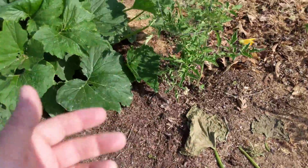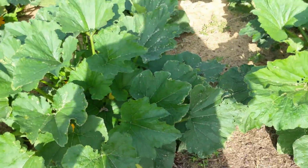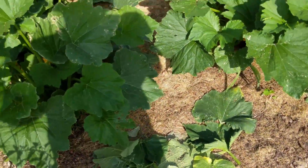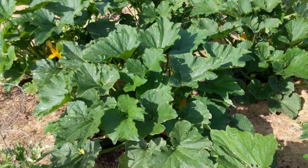But anyway, what I normally do is I take them, I'll crush them, and then I'll get rid of this. I'll clean this all up, get it out of the garden, just in case there's anything on these leaves. I don't want it near any of my other plants, so I'll just pick them all up and toss them on the other side of the fence. But as you can see now, I'm clearing up these rows, making sure there's a lot more gaps in between, a lot more airflow underneath there.